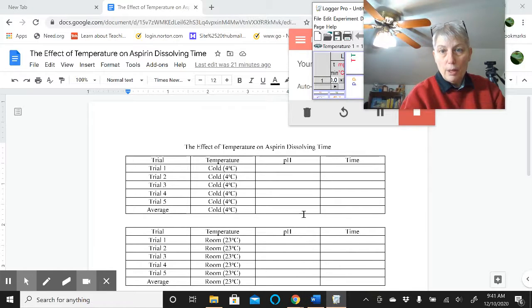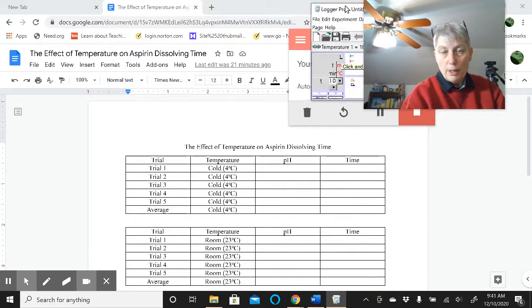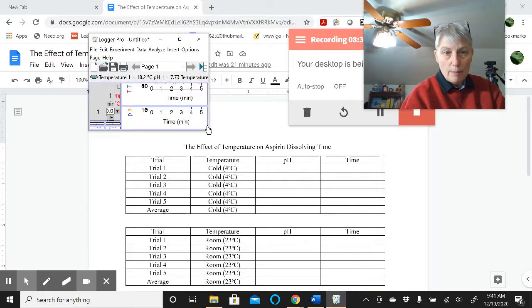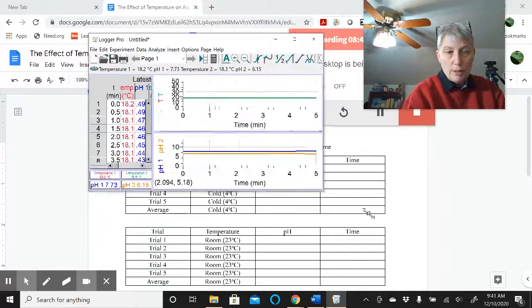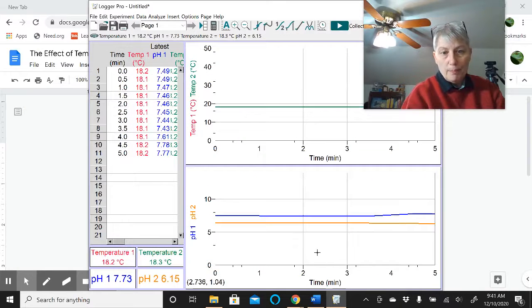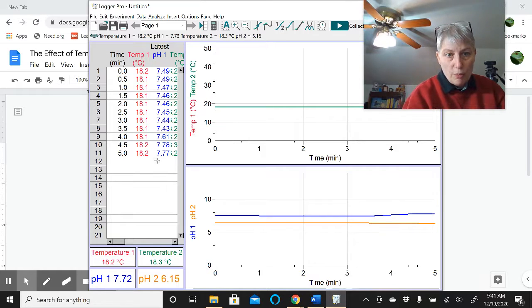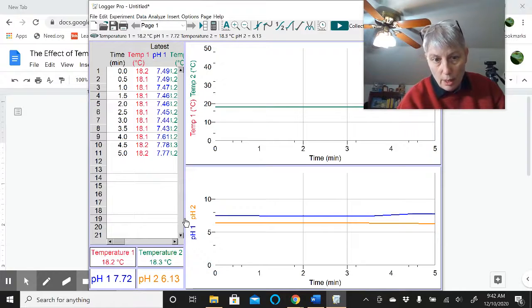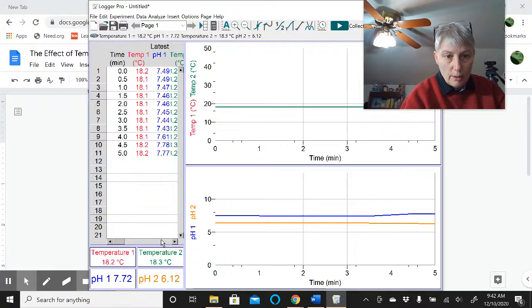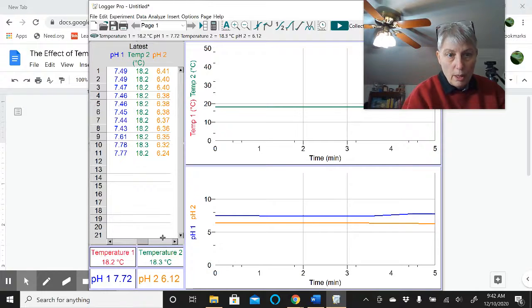Okay, so we are looking back at this data now. We've got something kind of hinky going on, and I'm just going to show you what's up. The aspirin tablet is starting to dissolve, but let's look at the data. Look what happened. The pH on 1 went up. It went from 7.4 to 7.7, which does not make any sense. And I can't really see the other data. Let me go over here. The pH on the other one went down. Okay, so this one's going up and this is going down.